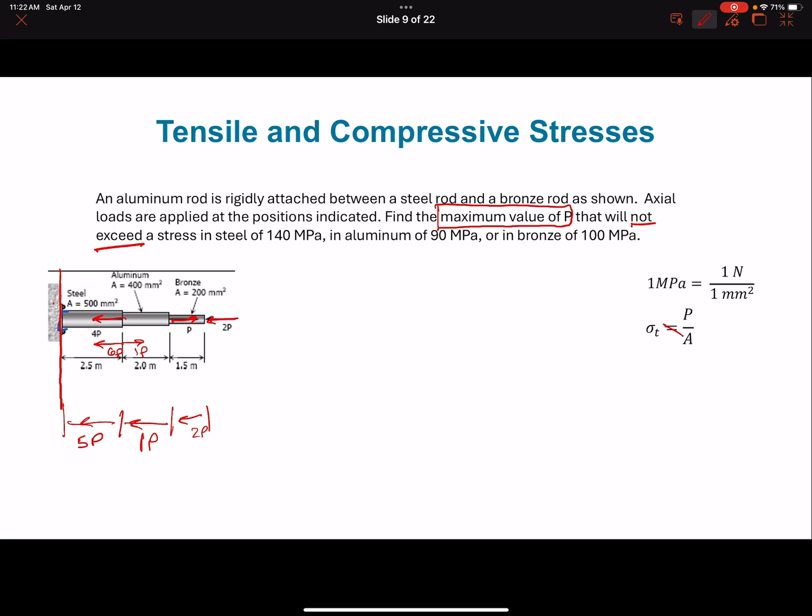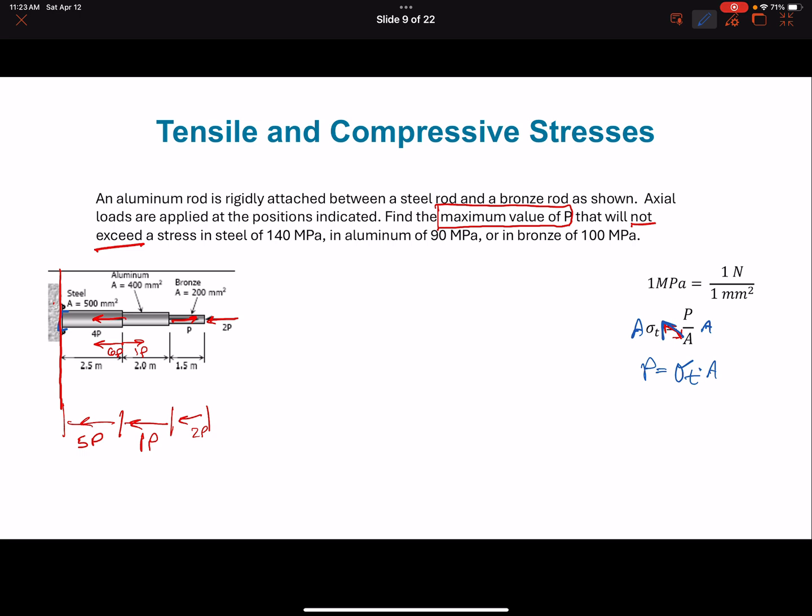So we're going to rearrange our equation here. And I switched back to red for some reason. I find red to be a little much. So if I'm looking for P equals sigma T times A, that's our formula. I'm not really cross multiplying, I'm just moving that up, multiplying both sides by A, I guess you could say.